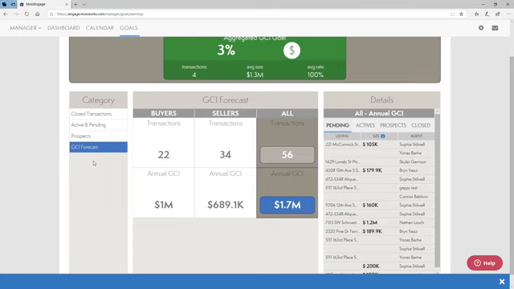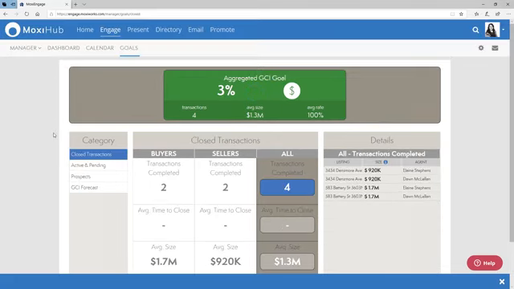Absolutely. So, just to reiterate with the closed transaction side, if your agent has at least gone in to sync their account and their MLS ID is associated with their account, our system will recognize that and will bring that over to your view. Now, if they haven't done that, our system doesn't know what to do, and therefore we won't be able to actually pull it over. So, they don't necessarily need to close it within MoxiEngage, they need to at least sync their account. That's correct, yes.